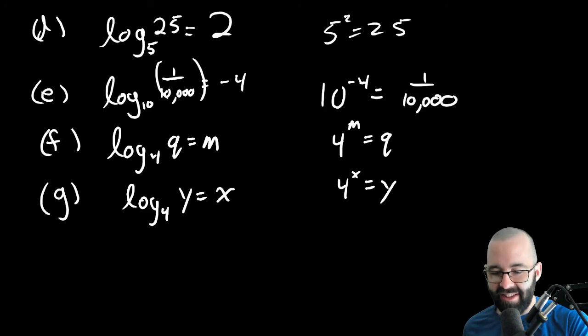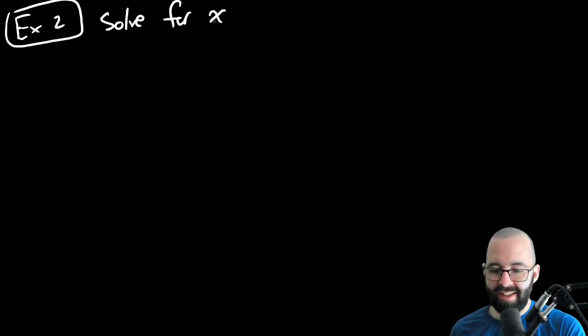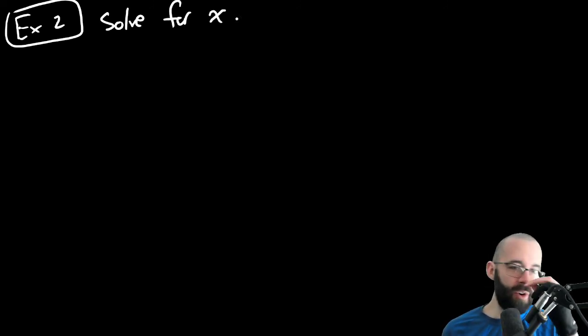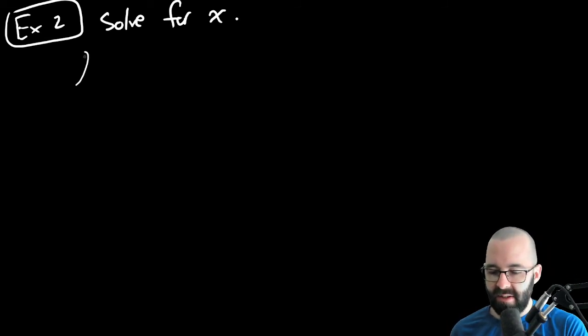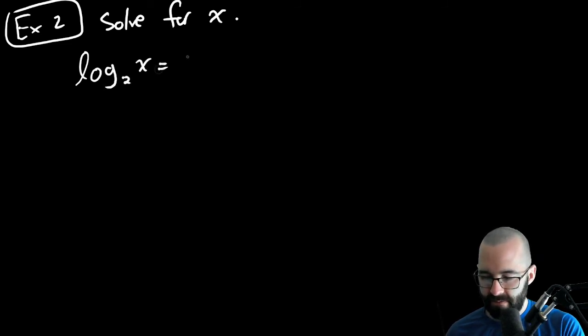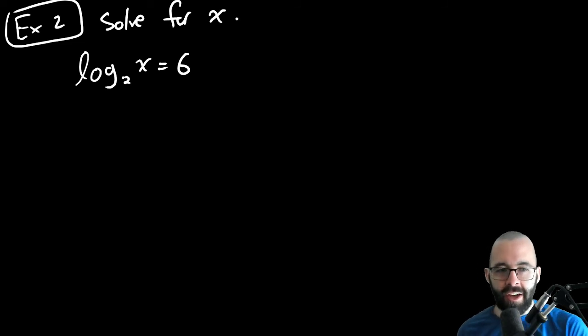Anyway, let's do one final example for this video. Example 2. Solve for x. It doesn't get any more stereotypical math than this. Solve for x. Log base 2 of x equals 6. Later on in chapter 6, we're going to be solving logarithmic equations. You're already doing it. With this first video on 6.3, you're already solving a logarithmic equation.